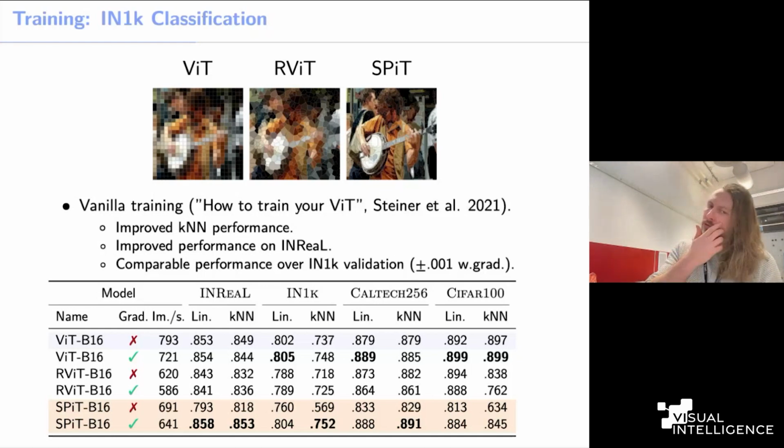Yes, and we also do some transfer tasks for Caltech and CIFAR-100. For CIFAR-100, we actually see some interesting results, because CIFAR-100 is a much smaller set of images, with much smaller resolution. Here you see that the square patches actually align really well with the image, because superpixels don't align that well with very low resolution images, or they tend to converge really fast to square patches as well, sometimes missing a bit. So the standard ViT outperforms the superpixel tokenization in the case of CIFAR-100, low resolution images.